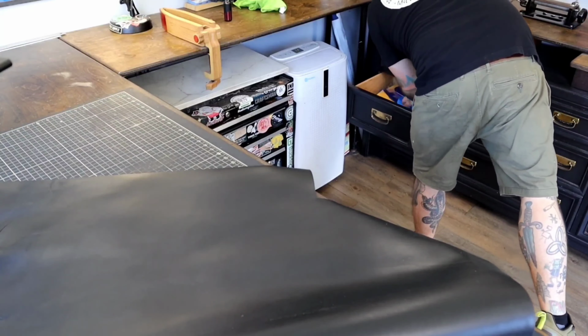Something that I find saves me a lot of time and precision is putting the pattern pieces on a larger piece of leather when gluing it up. That way you don't have to get them exactly lined up. It saves time and frustration.